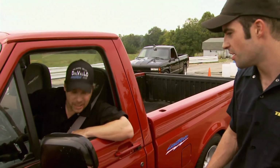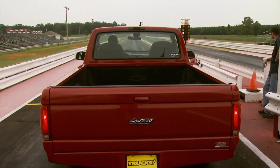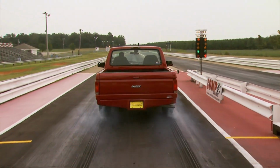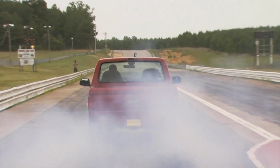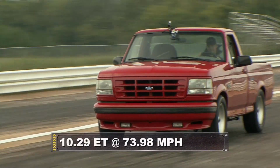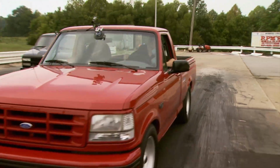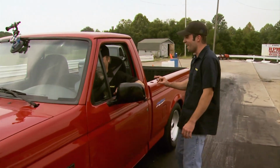So I think the floor mat's holding the throttle. Give it another round. This time I got into the throttle a bit more. And when the turbo spooled up, the tires just let go. But once it got a little traction, well, she took off like a scalded dog. Well, I hope he blows the tires off it every time, at least give me a chance. That was perfect. Yes. Do that every time.